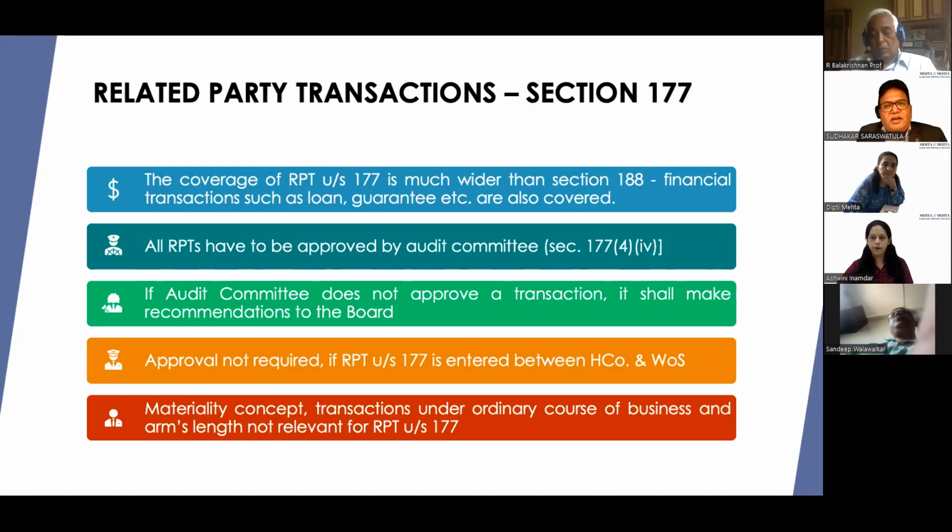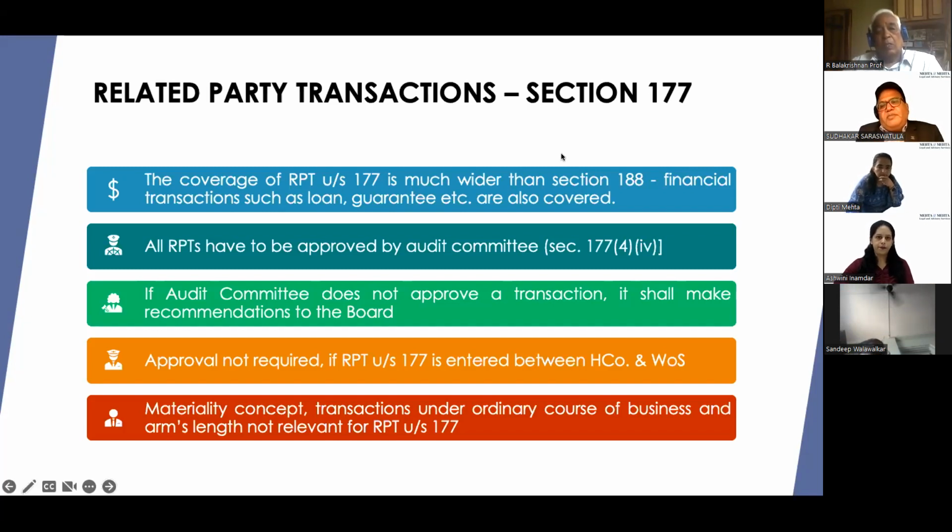Number two, up to the Companies Amendment Act 2017, there was confusion whether that approval was a prior approval or a post facto approval could be taken. But with the Companies Amendment Act 2017, it is very clear that you have to have prior approval of the audit committee only. And this prior approval requirement was there right from the beginning in the listing regulations. There was no ambiguity. There was a little bit of ambiguity as far as the Companies Act was concerned, which was removed after the Companies Amendment Act 2017. Yeah, go ahead, Ashwini. Thank you, sir.